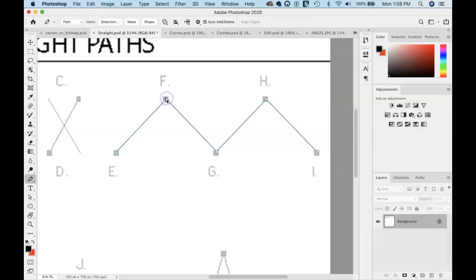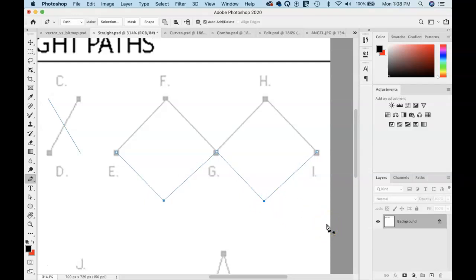Now in this case, I'm going to Command click this anchor point at the top, and then I'm going to Shift click. I'm still holding Command down. If you Shift click, you can add to the selection, right? Shift is the key that adds stuff. All right, so I've got them both selected. Now I just hold the Command key down and I can click on one anchor point and they both move together, right? Get the idea?